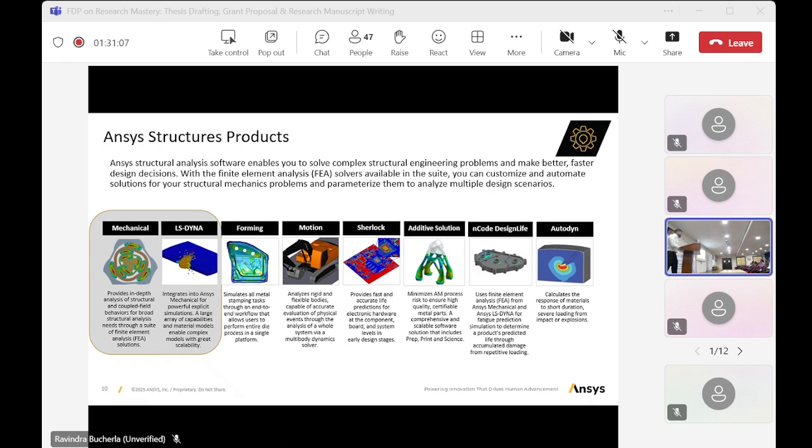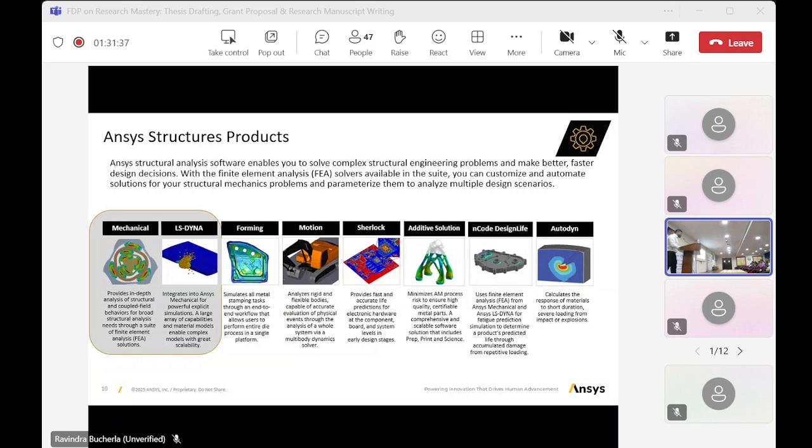And similarly, if you are designing any machines or mechanisms, suppose we take excavators or JCBs. When the JCB is performing a digging operation, like if it is digging the soil and loading to the truck, what are the different force reactions, torques, or whether the parts in the JCB will fail or not when it is digging the soil. All this kind of analysis we will perform by using Motion.